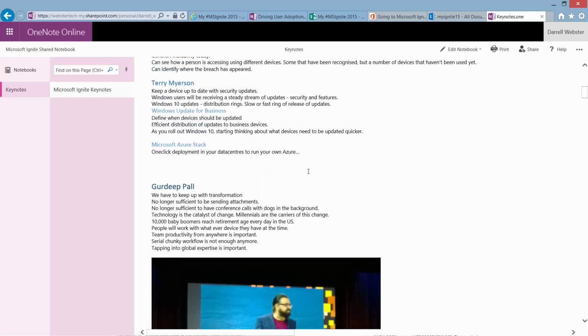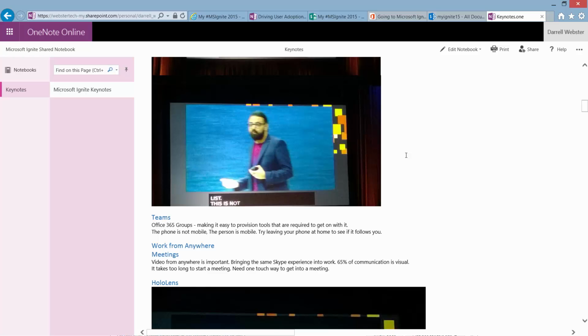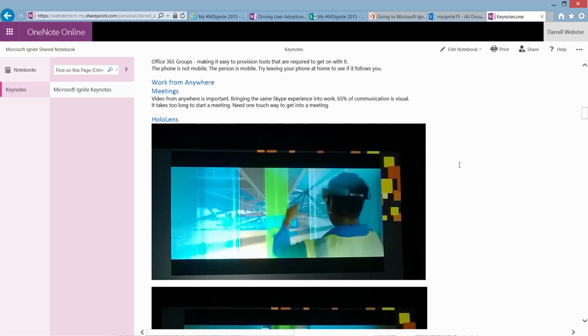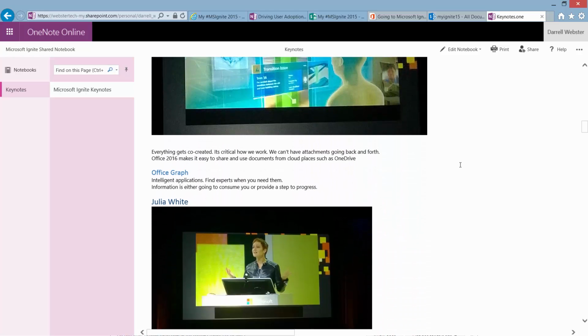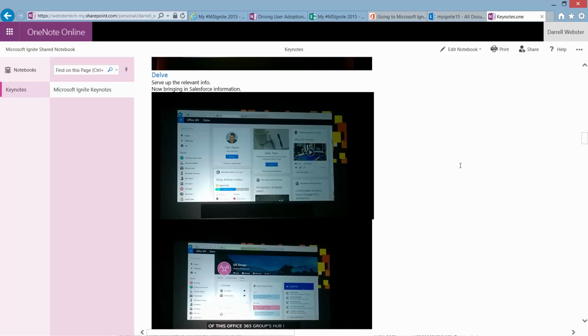So as you can see, someone could just come through and have a look at these notes. And I was dragging, as you can see, these pictures into the session notes as well, just to give it a bit more of an appeal so that people could see what I was covering at the time. And being a guest link, they wouldn't have the option to edit the notebook. You're seeing my view of it because I'm logged in with my account.